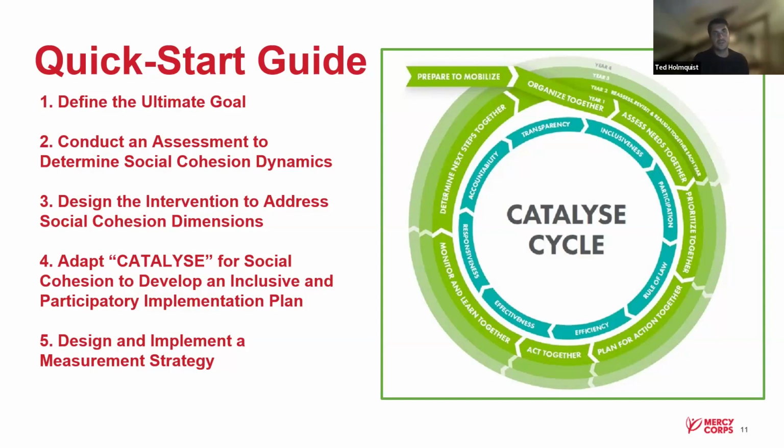And just lastly, on this fourth step, adapting COALESCE. So COALESCE was a pre-existing approach that Mercy Corps had to community mobilization. And it's really a guide that we have also available online that guides communities through a participatory process of identifying and understanding community issues, developing solutions, and prioritizing what to work through. So I'm not going to go into that entire approach, but it really fits into what we do through COALESCE.